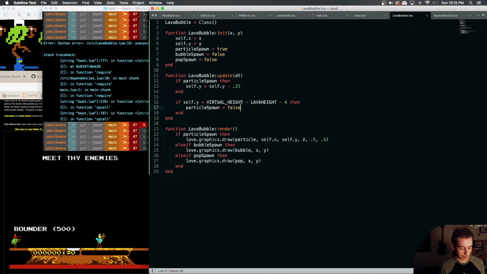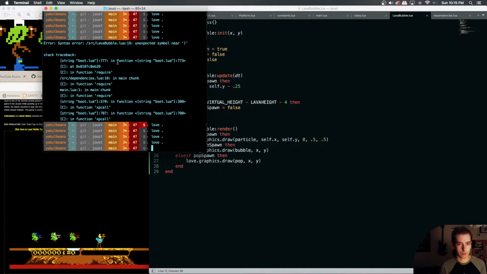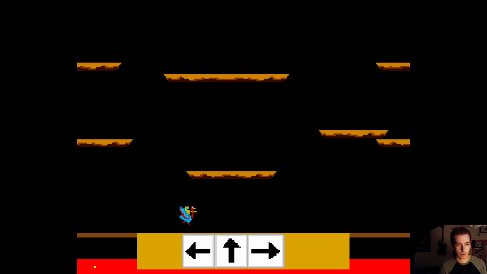So this should have the effect of the bubble floats up, and as soon as it's sitting on top of the lava, it just disappears, hopefully. Okay. See how the 4 pixels wasn't quite right?